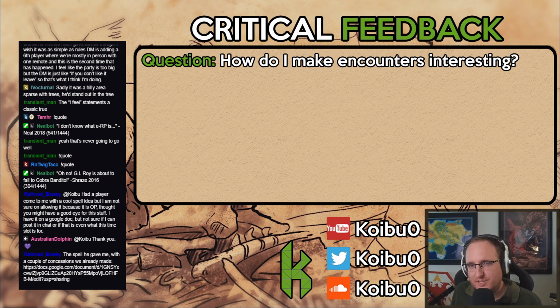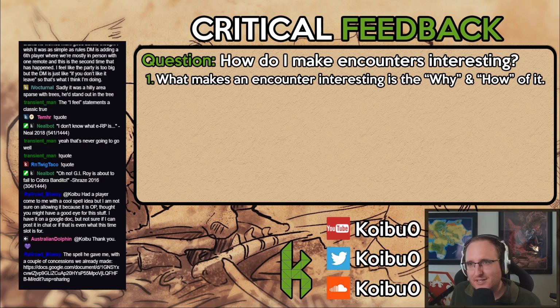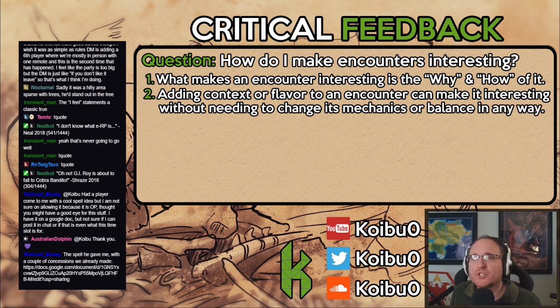What makes things interesting is the motivation and the flavor. So if it's just there's an owlbear and the owlbear is running at you, it's not particularly interesting. Same mechanical actions, but you tell the players the owlbear is starving. It looks skinny. You know, as the feathers are flapping, you can just see them pulled close to the body. The owlbear is also drooling a little bit, like it's really, really hungry. You can see this creature coming at you, and you know that it is starving, and you are its only chance for food. What are you going to do about the ravenous owlbear?